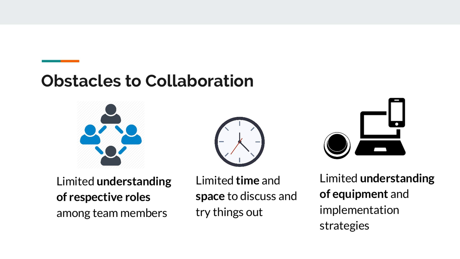And we all know that the obstacles are very real. So I have framed today's presentation in terms of these 3 obstacles. And you'll see that I've sort of organized the information based on what I think can be some potential solutions. So one obstacle would be a limited understanding of our respective roles among a team. It can be hard to know where the boundaries are between our work, and it can be hard to understand what the other professional is doing. So we'll be addressing how our skills are complementary.